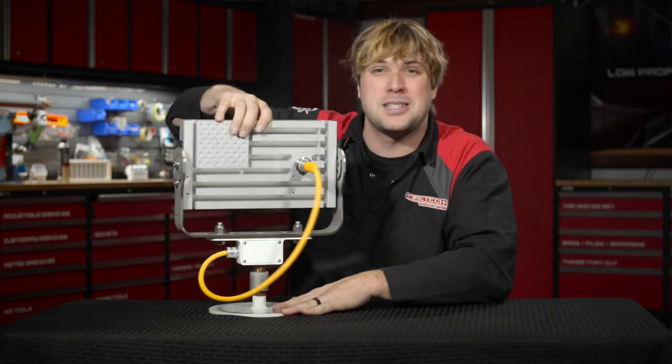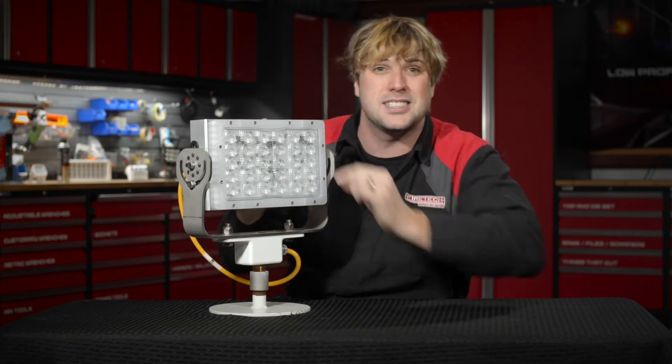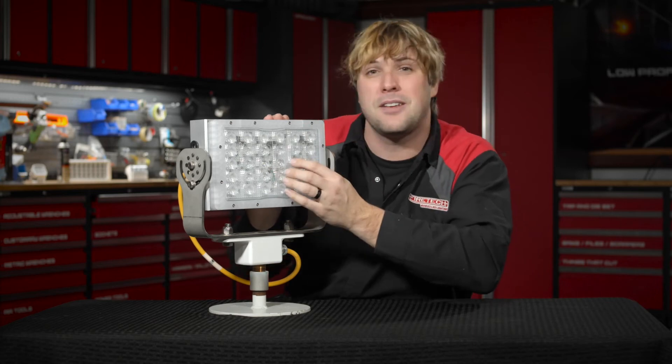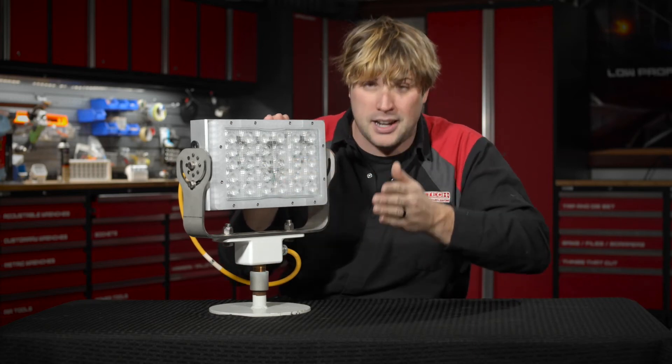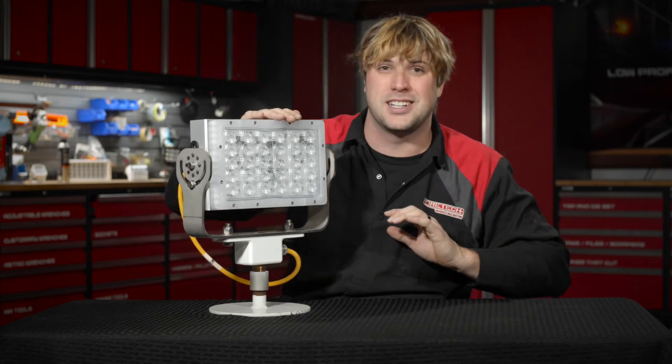This is one of the coolest fixtures because it makes about 30,000 lumens of light. It's designed to look and feel a lot like our FT SL15, but using a more dense substrate we can pack a lot more heat and push it through this housing. It's got the same optic configuration as the SL15 — a spot, a flood, or a combo fixture — but with an all stainless bracket and aluminum housing designed to give you the maximum amount of light wherever you want it.